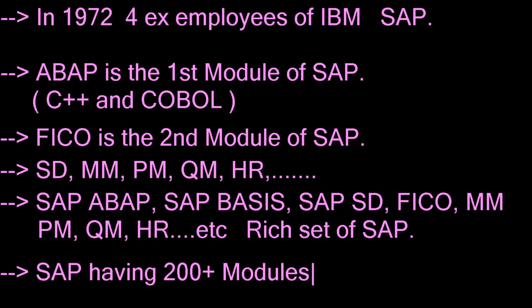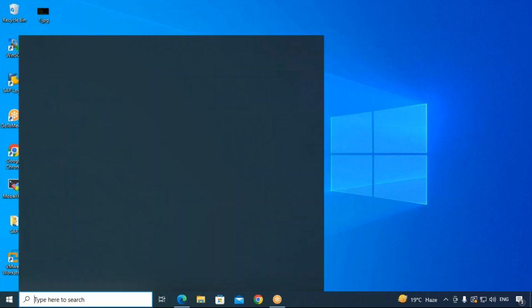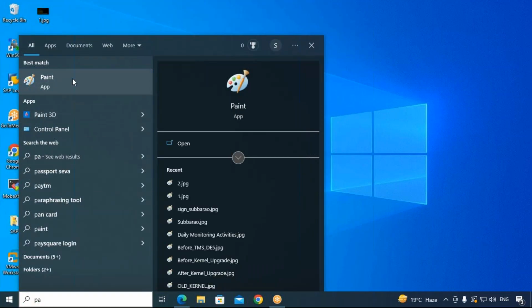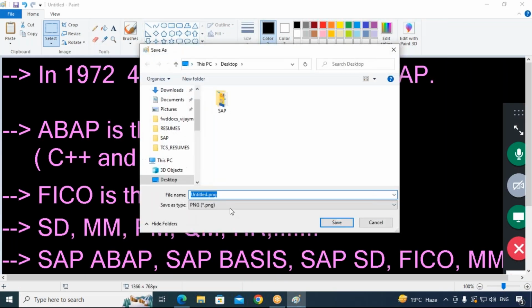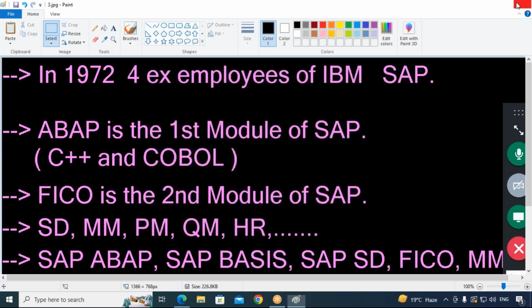But in reality, SAP has 200 plus modules, and among these, some modules are mandatory if you take any organization. This is fine. That is about SAP.